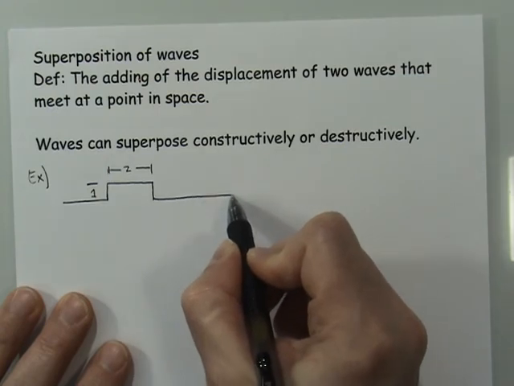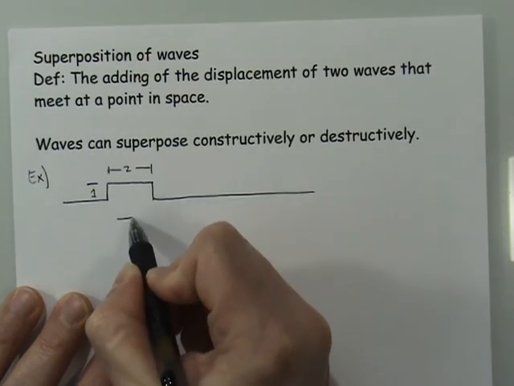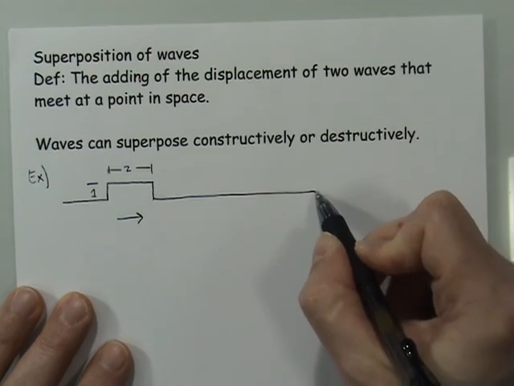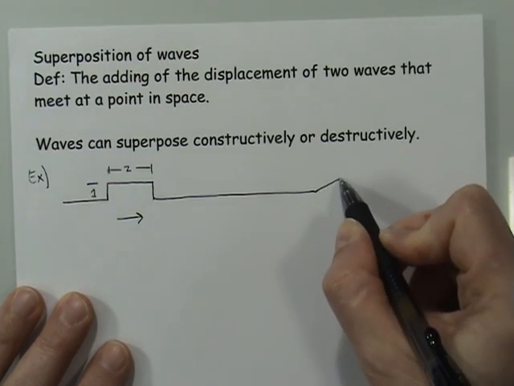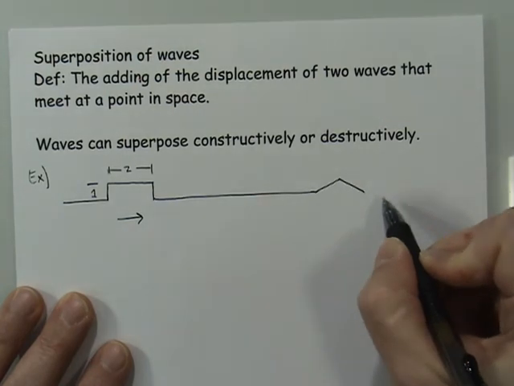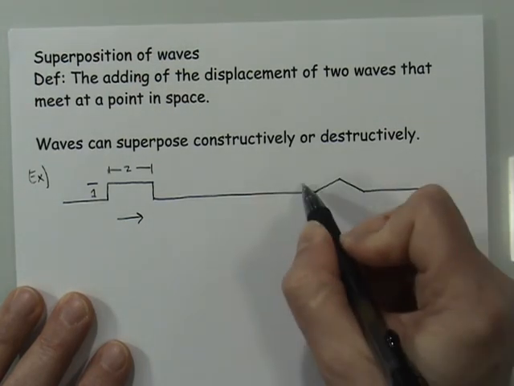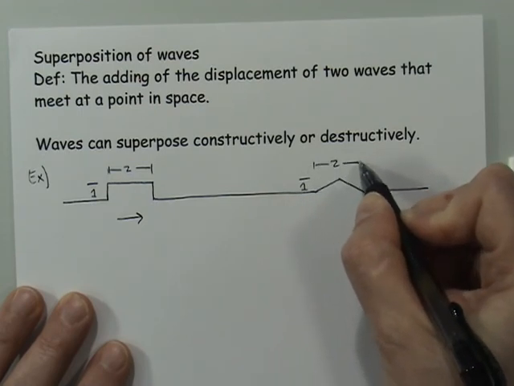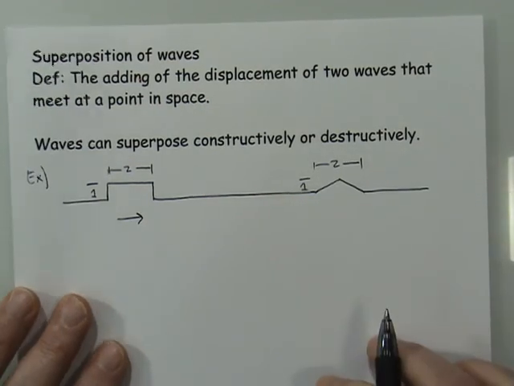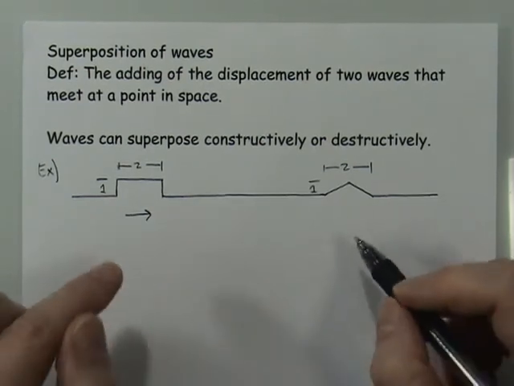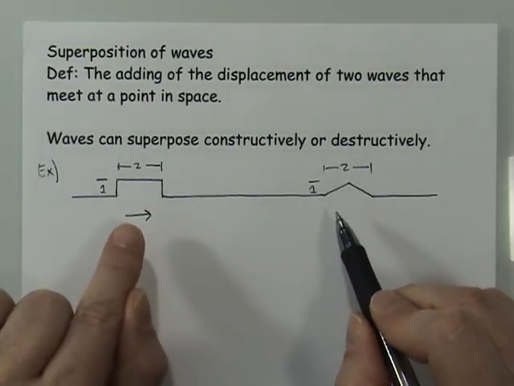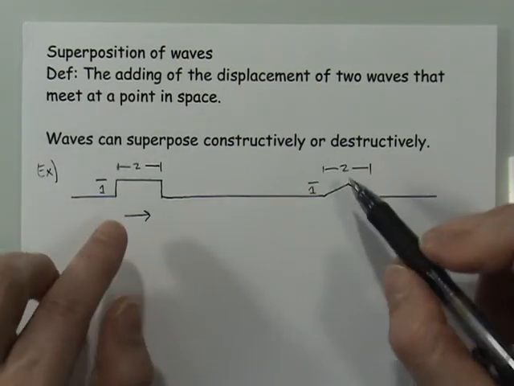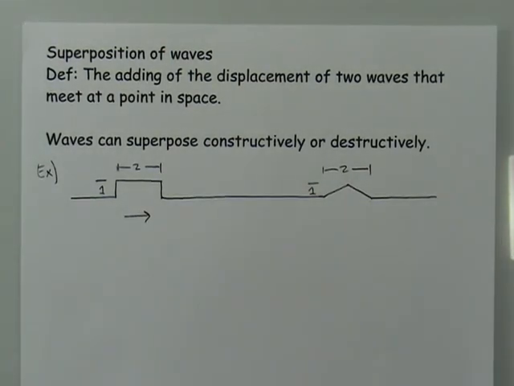And then over on the other side, this wave is going to be traveling towards the right. On the other side, we're going to have a wave traveling in the opposite direction. It has a slightly different shape, so it's going to be a triangular shape, but it is also going to have the same height of 1, and it is going to have the same width of 2. Okay, so for the purposes of looking at superposition, we're always going to look at waves that have a width of 2. Now what the shape of the wave is, or what the height of the wave is, that will vary, but the width of the waves will always be 2.